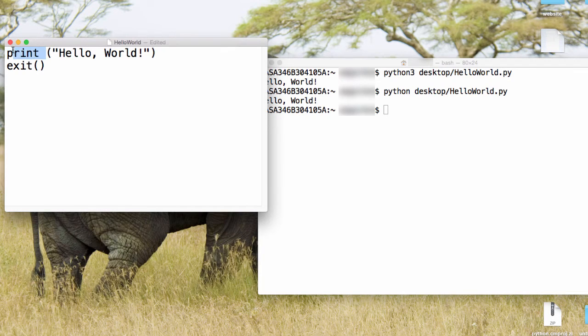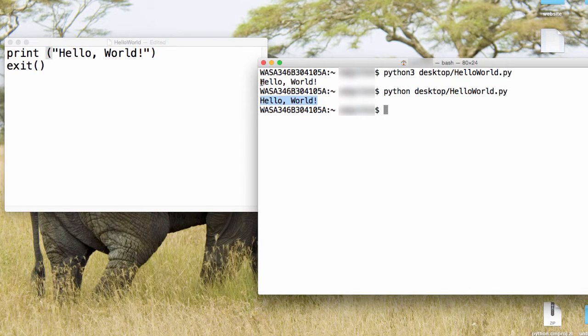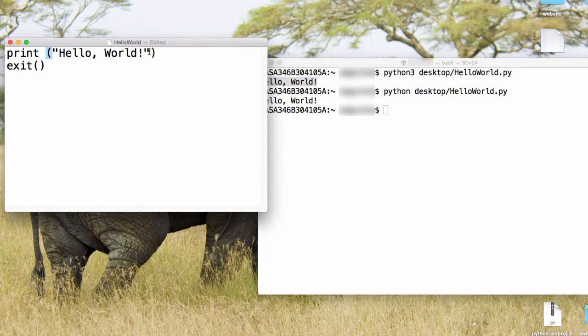Essentially, when you call this, there's some other code somewhere in the language, somewhere in whichever libraries you're using, or maybe in your own code that you've created, that's telling it to do something else. So when we do this, it's taking this information that we've put inside of the parentheses and then doing something with it. In this case, printing it into our console or whatever application, whatever output we're using currently.